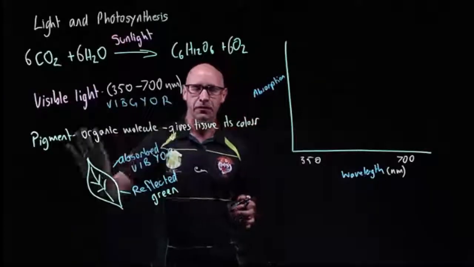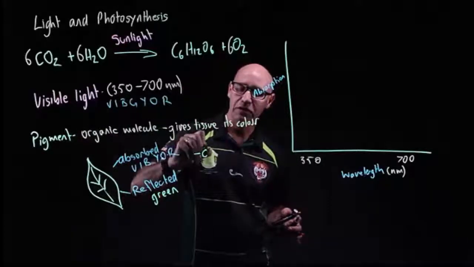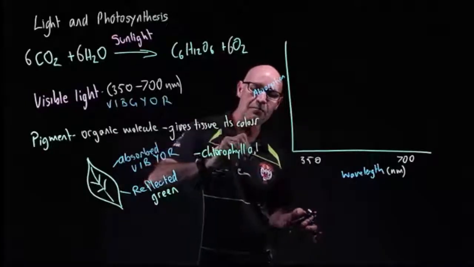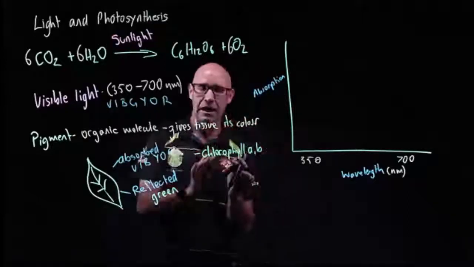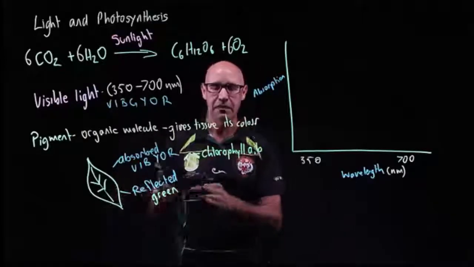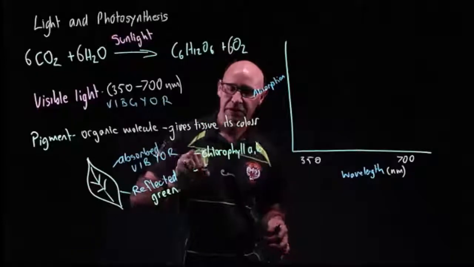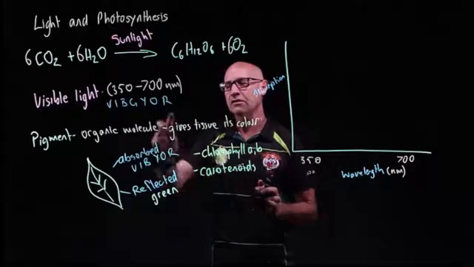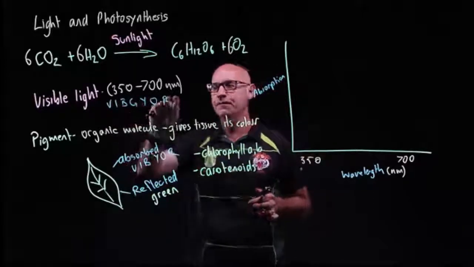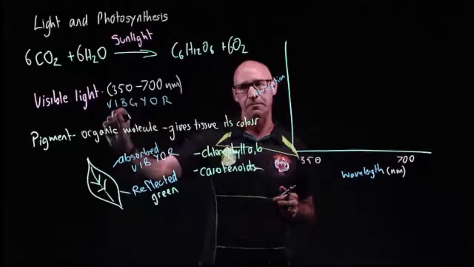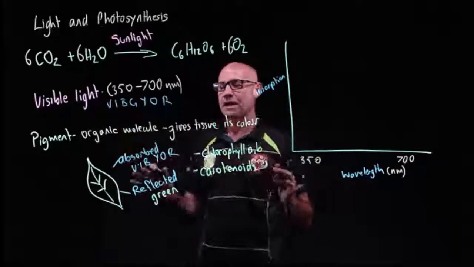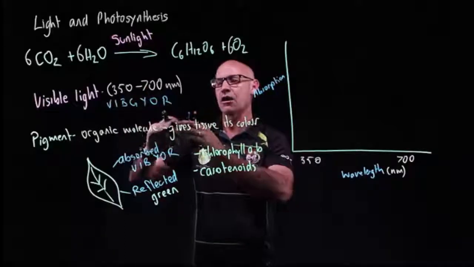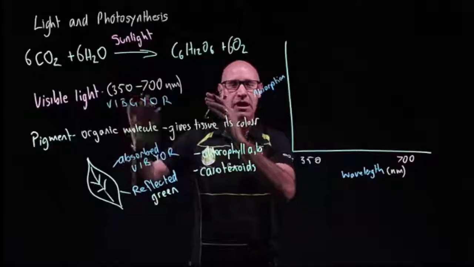So we have got different types of pigment. The one that you know of most is the chlorophyll. And we've got chlorophyll A and B. Chlorophyll is what makes a leaf look green. And we have others as well, particularly the carotenoids. Now the important thing about these different pigments is that they all absorb different parts of the spectrum. And that's important because what that means is a good adaptation of plants, because it means that it can absorb light over a larger range of the spectrum.